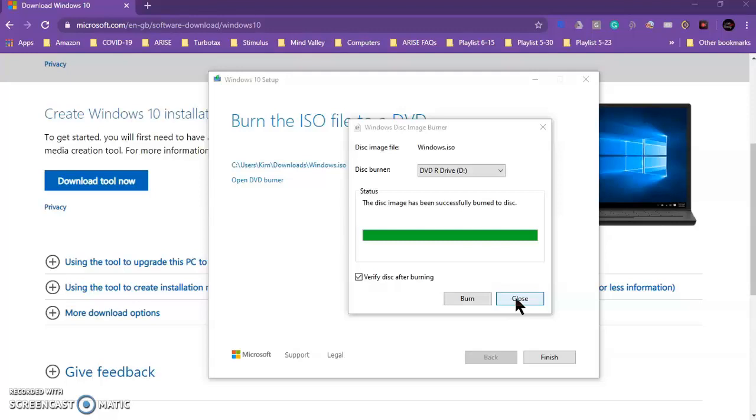For those of you who are already having this problem and you're using another computer to get this done, that's fine. You can do that as well. Make sure you get your Microsoft key, your Windows key, because you're going to need that. This is just the creation of the disk, but you're going to need that to actually run the disk.